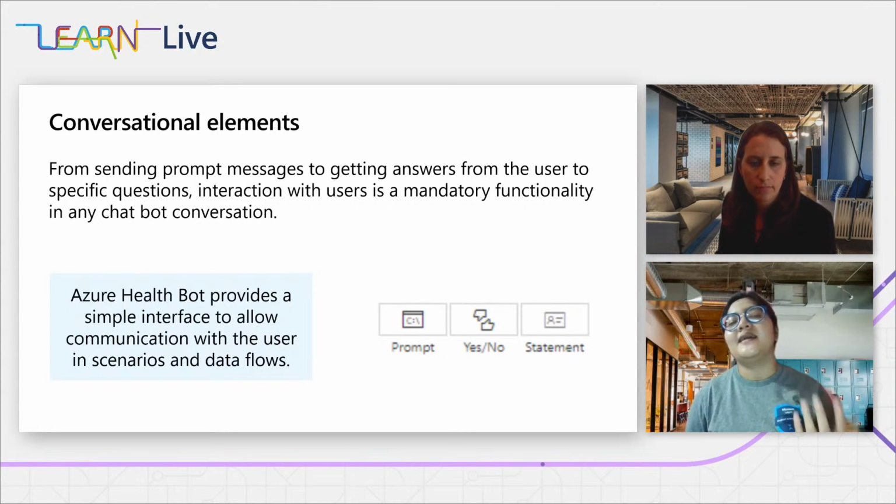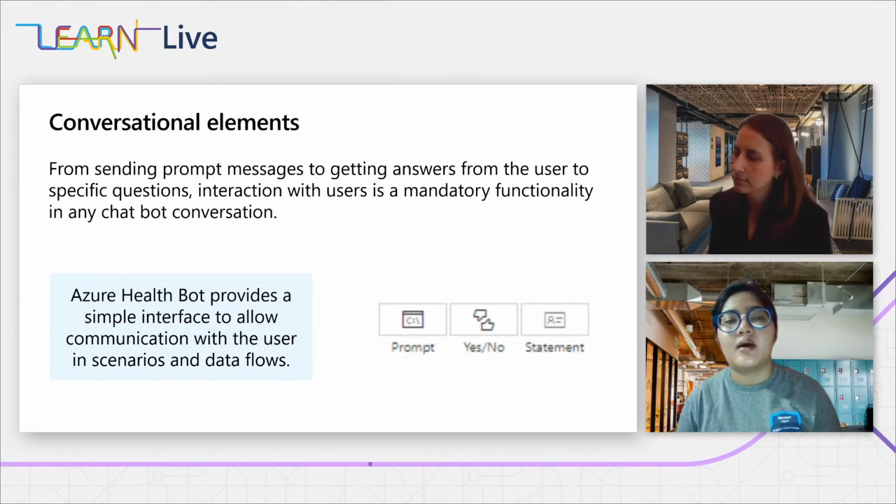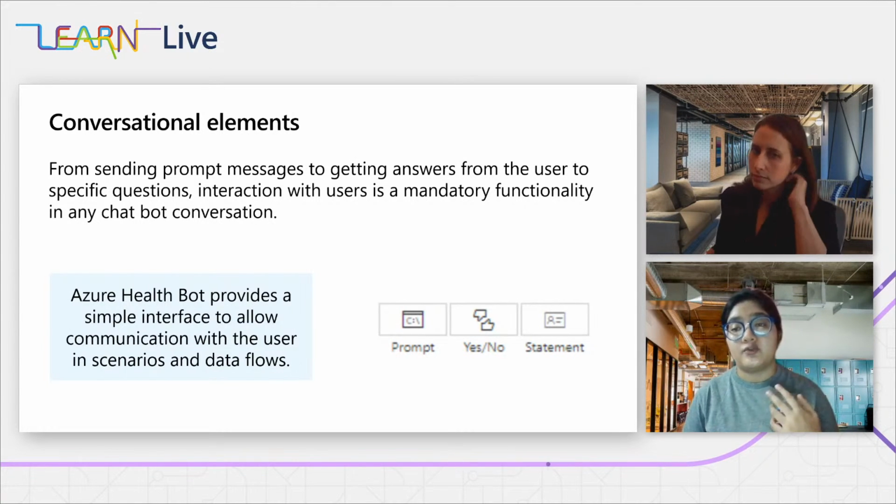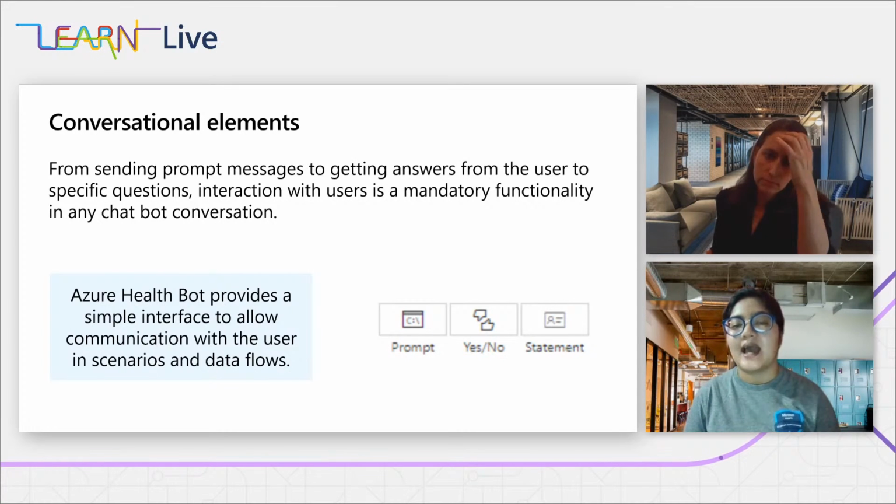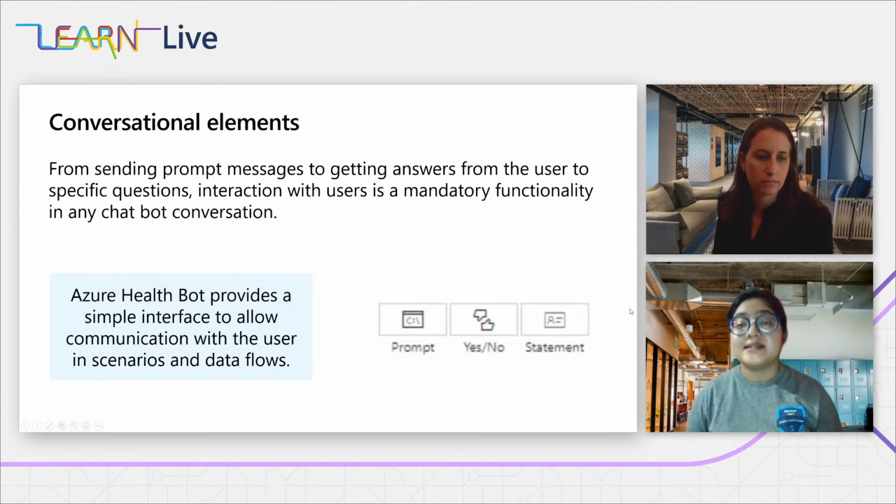Prompt displays a statement, and it also takes in input from the user and directs them to what they actually want to do. The yes and no element allows the user to choose from two options, yes and no, and that's it. The statement only displays the text that we have entered, and it does not take any input from the user.